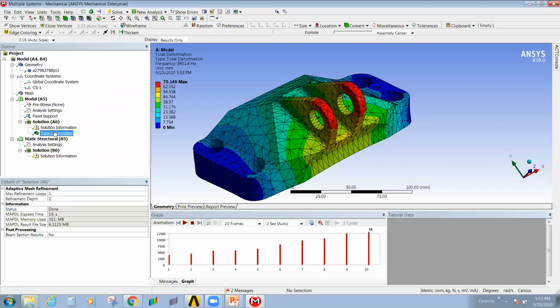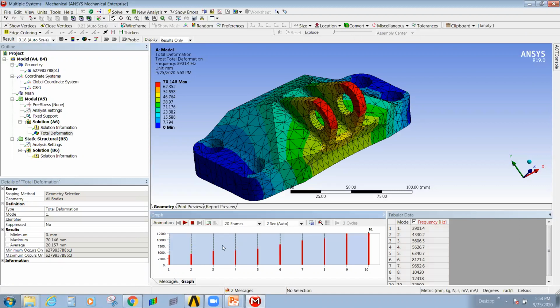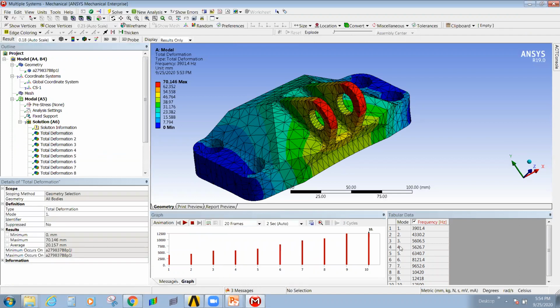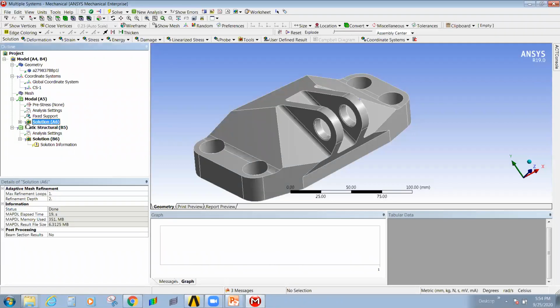Yes, your deformation, that is your modes, are being generated. I'll just evaluate those. You can see your number of frequencies.